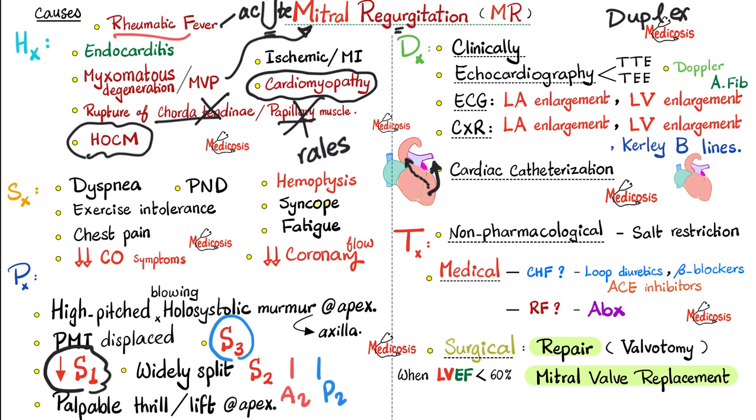important. Surgical options. You can try to repair the mitral valve, or if it cannot be repaired, you can throw it in the trash and replace it with another mitral valve. What kind of valve do I replace it with? We have two types. You can replace it with a tissue valve, usually from a pig or another animal. This is known as bioprosthesis. Or with a metallic, i.e. mechanical valve. Each one has pros and cons. We need to start considering surgical options when the left ventricular ejection fraction is low, less than 60%.